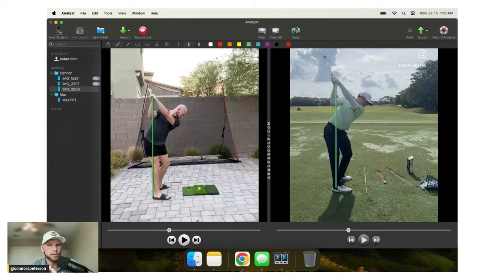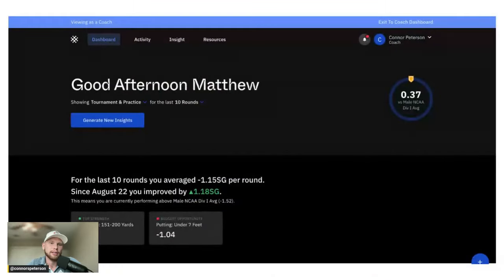You need to be going to a coach that's going to help you understand how your golf swing works. You're always working on the same things, and you guys can stay on the same page. So that's thing number one that you need to have if you want to play Division One golf. Next one is you need to have stat tracking.